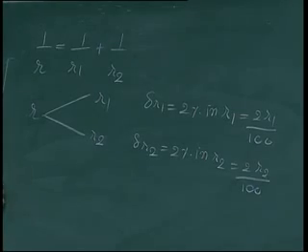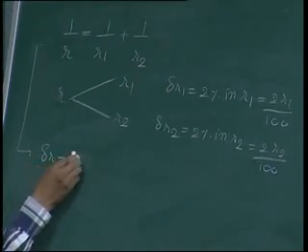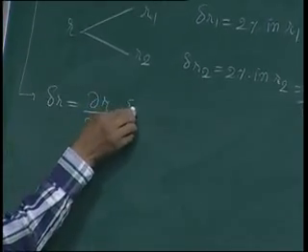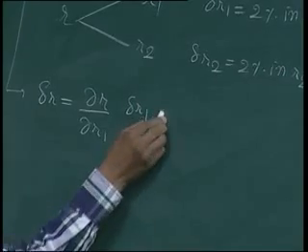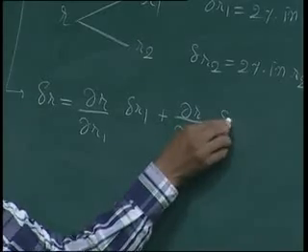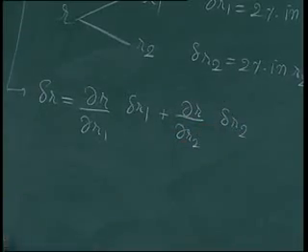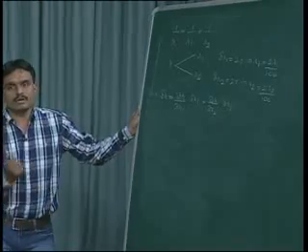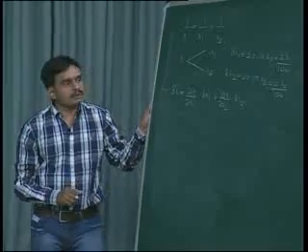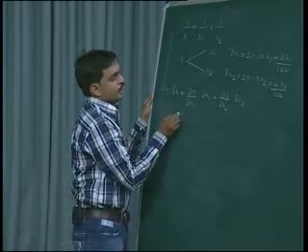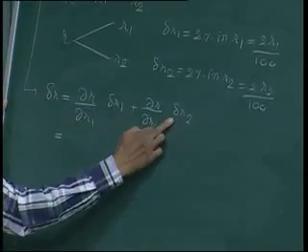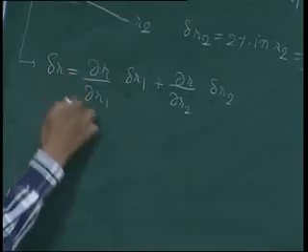So according to this, change in R is equal to the derivative of R with respect to R1 into change in R1, plus the derivative of R with respect to R2 into change in R2. As R is a function of R1 and R2, here we take partial derivatives: del R by del R1 into change in R1, plus del R by del R2 into change in R2. Now, we have the value of delta R1, that is 2 R1 by 100, and the value of delta R2, but we have no value of the derivatives.